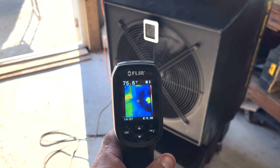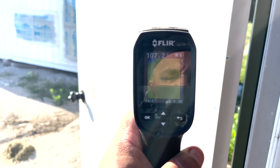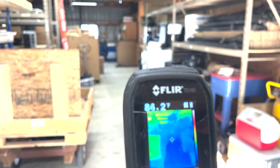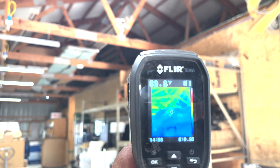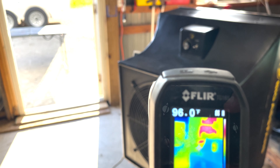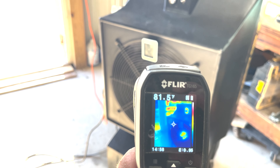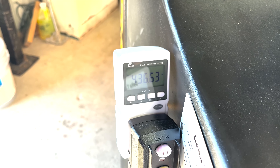You guys can see the size of the building here — this is a 40 by 80 building to give you an idea of scale, and we're coming in at about 25 feet. We put our offices in here, and what this thing is actually dropping us down to right now is about 80 degrees. The surface thermals show about 107 on that door, 86-84 on the ground, tops about 91-92.